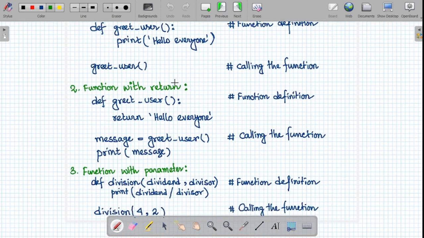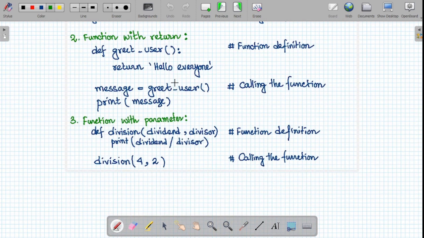Let's understand how we can return some value from a function. This is also a similar approach. You have to use the def keyword to define a function. But here, as you can see, instead of print, I have used a return statement. This return is also a keyword which returns a particular item from a function. In this case, it is returning a string, which is hello everyone. How can we call this function?